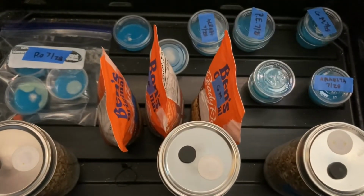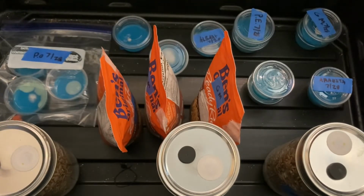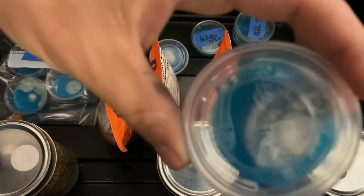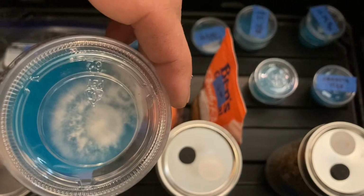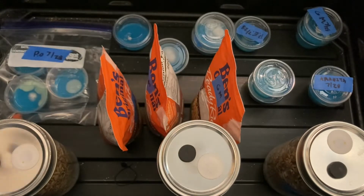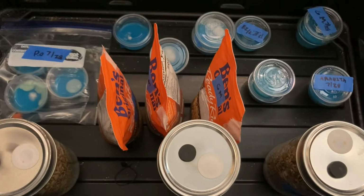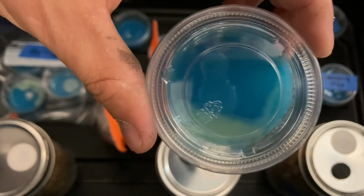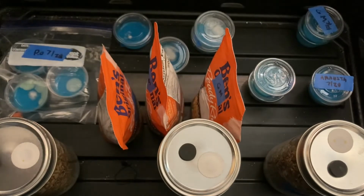And we have a bunch of others going on in here. So this one has some really good rhizomorphic growth in there as well. That's a different strain though. This strain specifically, I haven't had any luck. It looks like it's green in there to me. So I keep getting trichoderma with that specific strain.